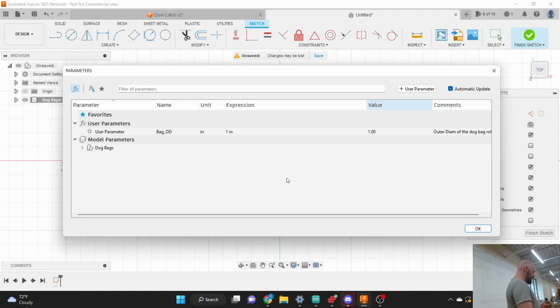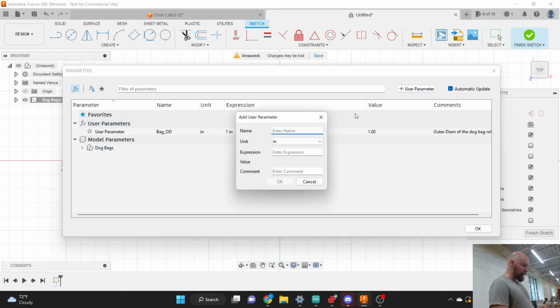And then the inner roll here, I wonder if we need that inner roll. I'm gonna model it anyway. The inner cylinder of my dog bags here, I'm gonna make a new user parameter here, and this is my bag ID, my inner diameter, and the inner diameter is 0.29, which is a weird number, 0.29.